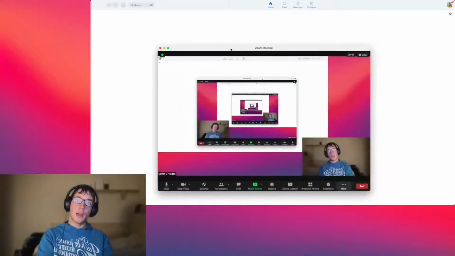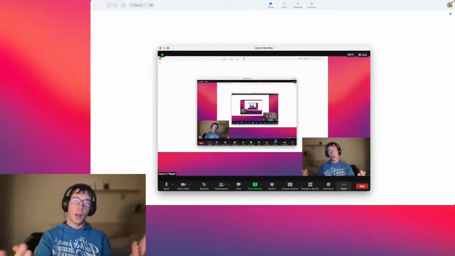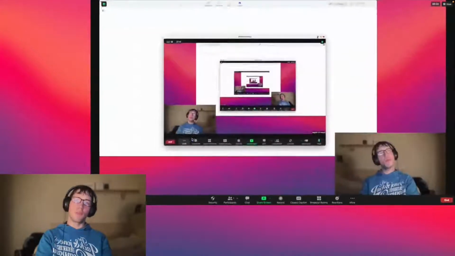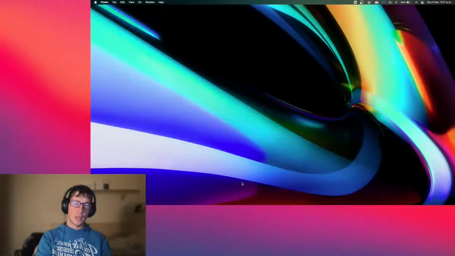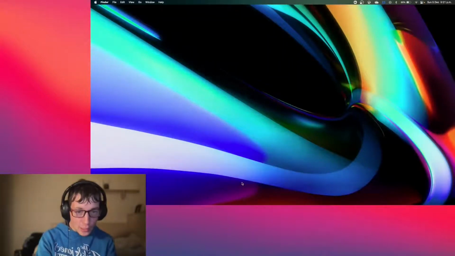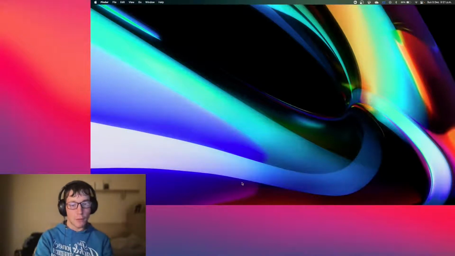So you can see that there. We have a Zoom meeting going on while we're on this call, which is while we're doing this. Now Zoom is very resource intensive. It makes laptops hot sometimes. The MacBook Air doesn't really get that hot, which is really impressive to me because it does a lot. So you're saying Apple is optimized for everything, then why use a Mac? It's not optimized for everything.